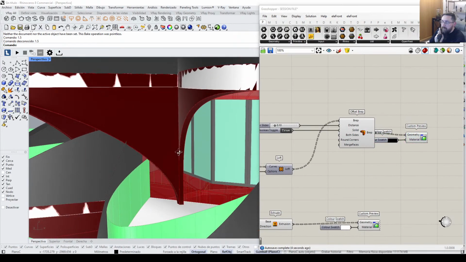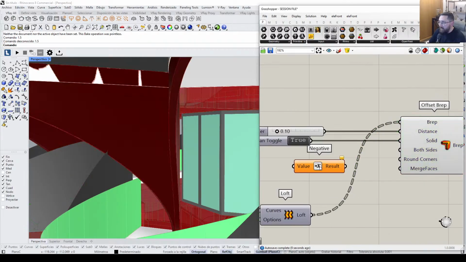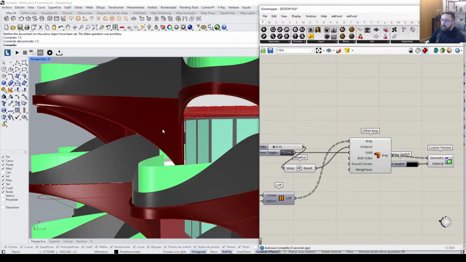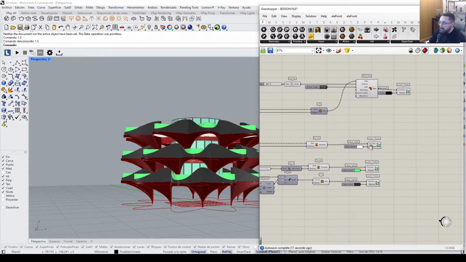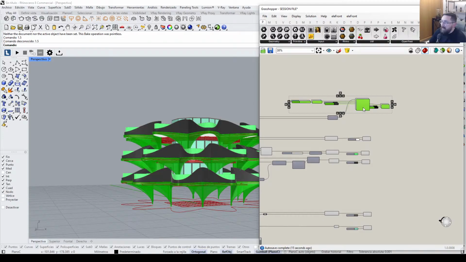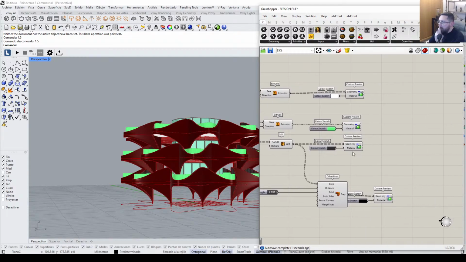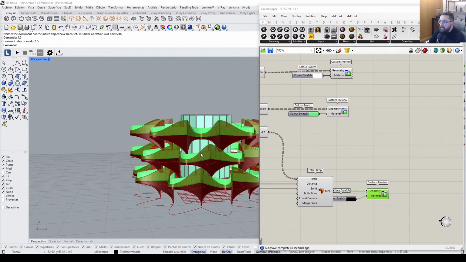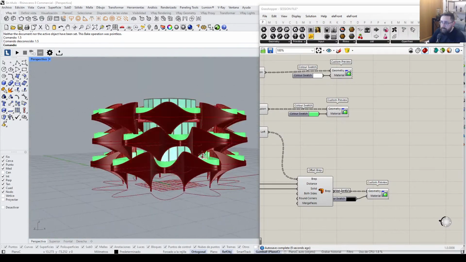So this now has a thickness and it's going inwards. So I need to invert the distance. Negative. Bang. Did it work? Yes. Cool. Okay, so let's put that there. And I'm going to do the same for this one here. Now maybe we want them to have different offset values. So I'm going to do a separate one. And then that there. And then this can just turn off. And then that way that's going to look seamless. Cool.